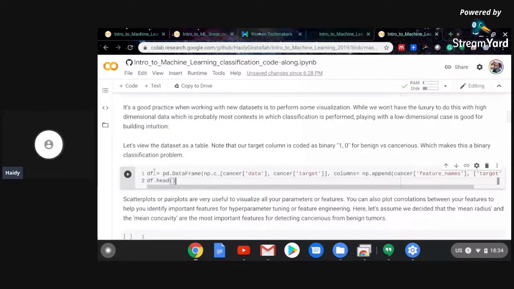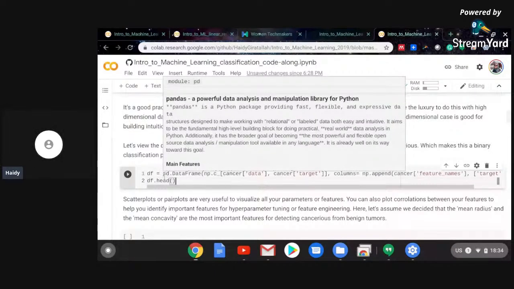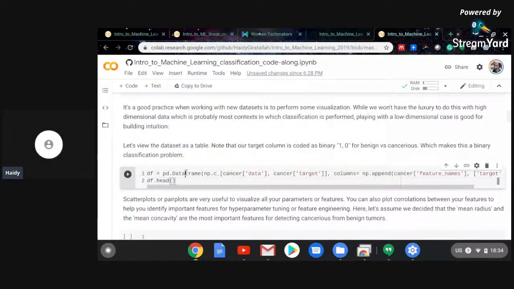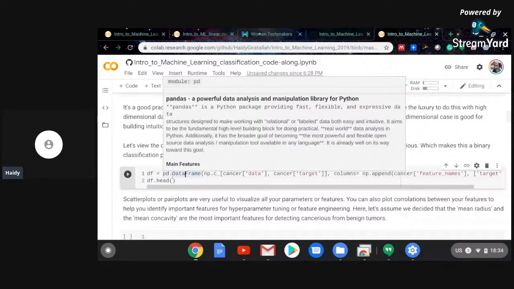You can save a number, a list, a data frame, you can save anything as a variable by doing this. Here I'm saving the cancer data that I loaded as a data frame, like the normal CSV or sheets look that we are used to. PD, remember, is the pandas library that I imported for handling the data frames.